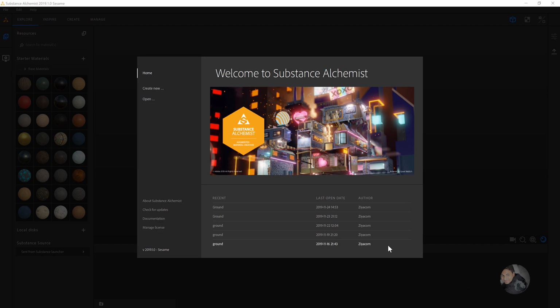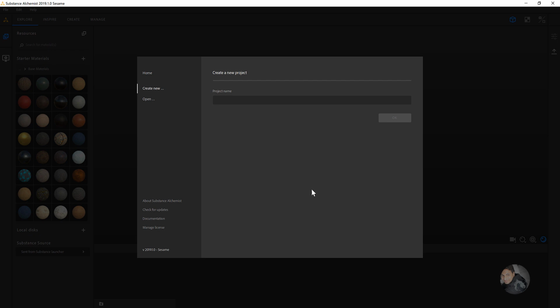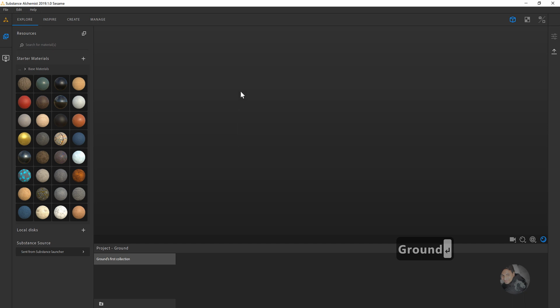Alright, here we are. So we're going to start with the Substance Alchemist, and it's for PBR texturing and materials, which allow you to create materials and textures in it. In order to get started, we need to click on Create New, and we're going to put the project name, let's say ground, and hit enter.